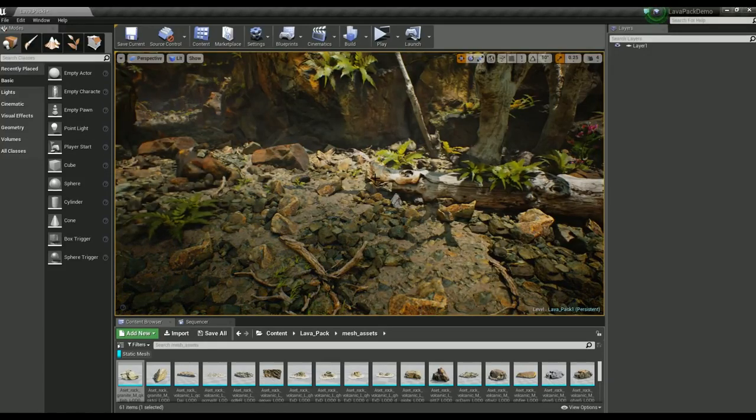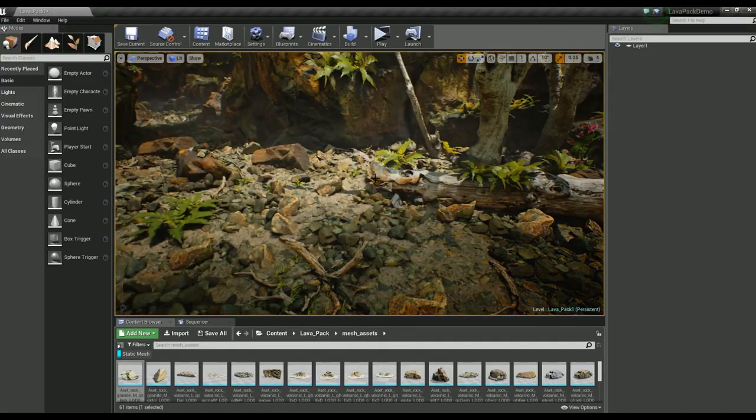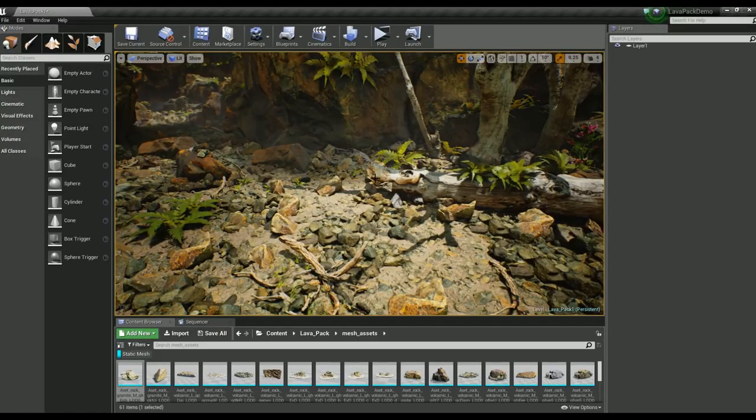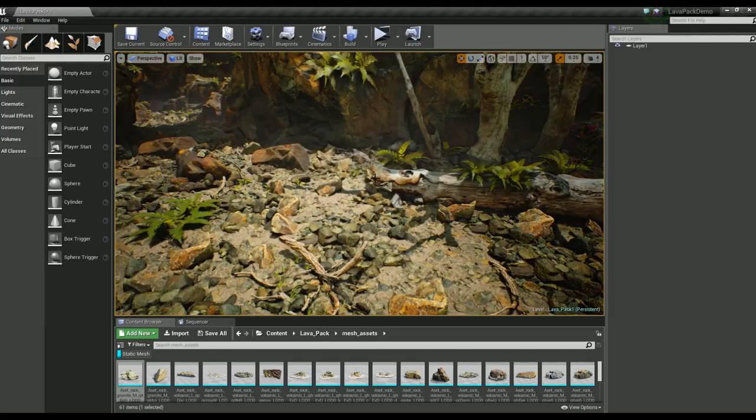It's really about, for me, time saving and where I can spend my time, and the things I don't really want to spend my time on, like doing billions of pebbles and those kinds of things. It's not that they're not fun. It's just that during the run of a day, if you're building out a bunch of environments, and depending on where you are in your career, maybe managing people, you do have to figure out ways to maximize your time. And I feel the scan data is just a great way to do that. You get super high fidelity mesh assets.